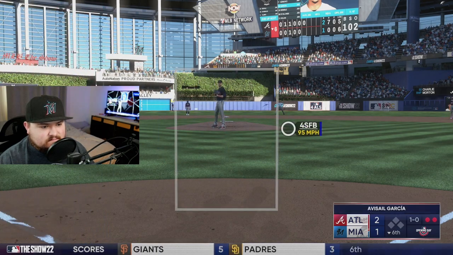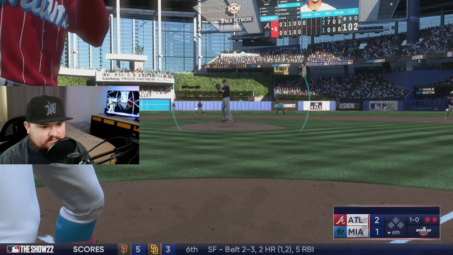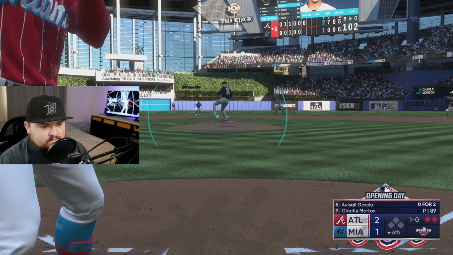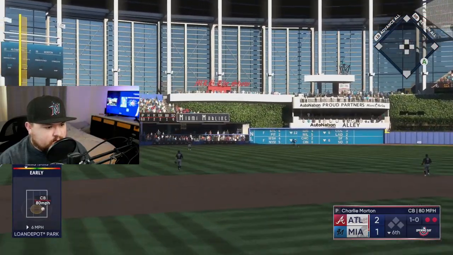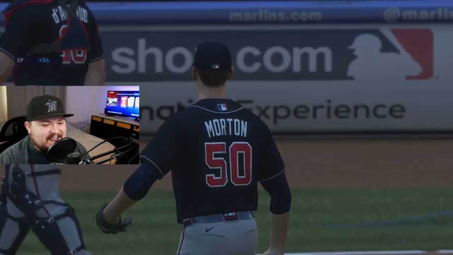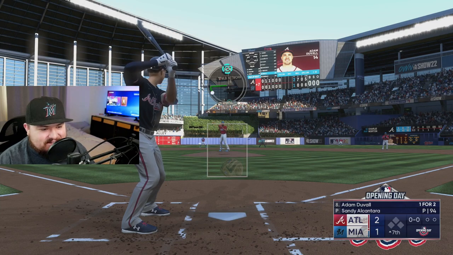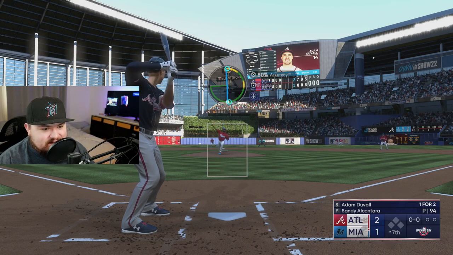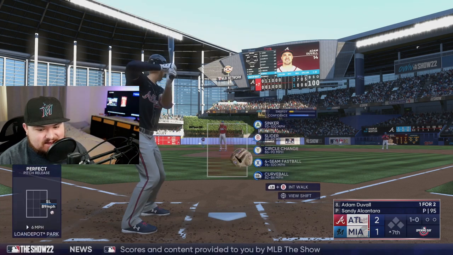Just off the outside part of the plate. All right, come on, Abasail. This one lifted in the air, left field, and that is the inning. I can't get anything to drop. Bro, I'm going to get no hit in the first episode of our franchise series. The positive, right, is it can only go up from there.